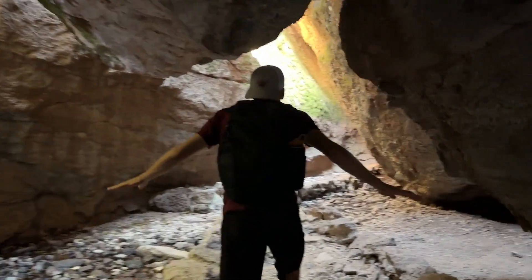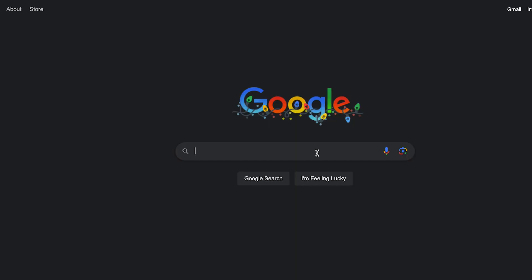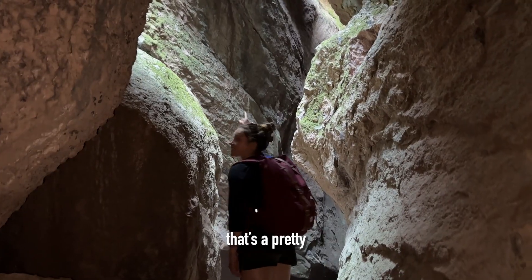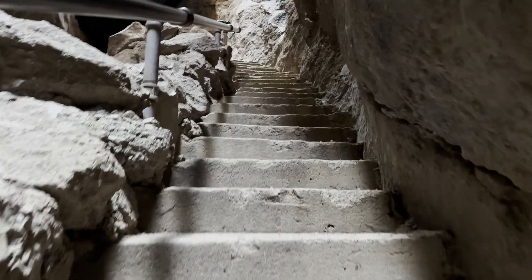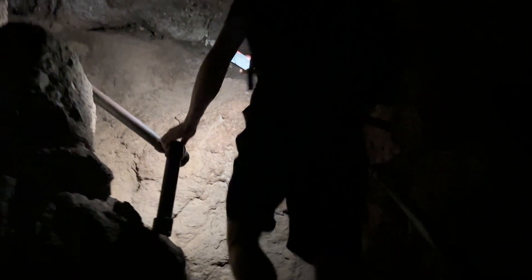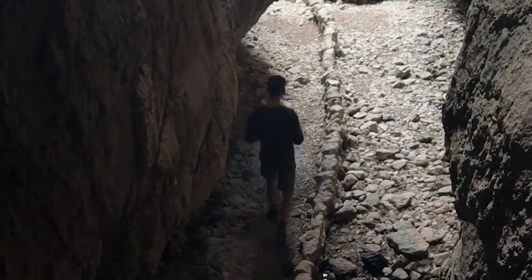I don't know if I've ever been in a cave before. I don't know if this is really a cave — it's more like a big pile of boulders that you're underneath. This cave is not your typical grand cavern. It's actually a unique formation called a talus cave, which is formed by large boulders that erode off steep cliffs into the canyon. There are two of these systems within the park. We are currently in the Bear Gulch caves on the east side, and the Balcones caves are found in the west.